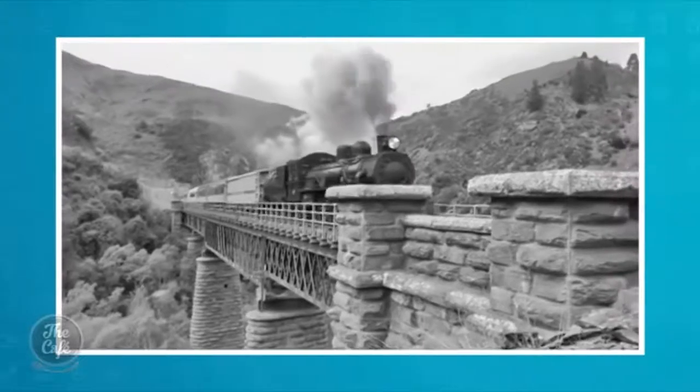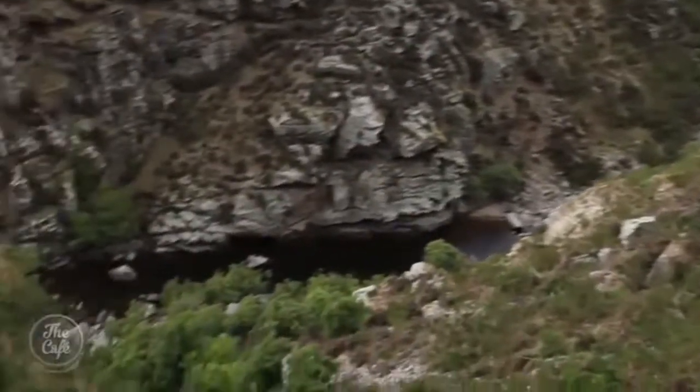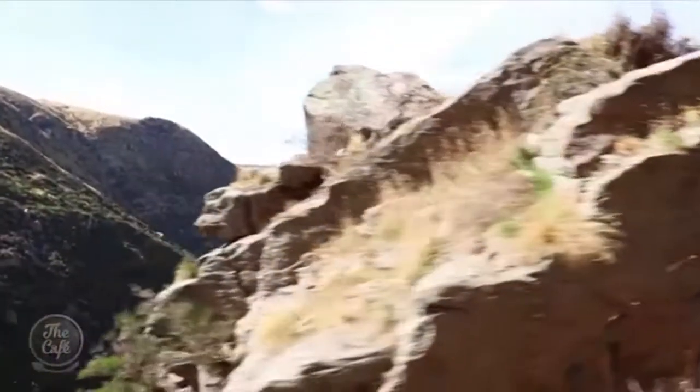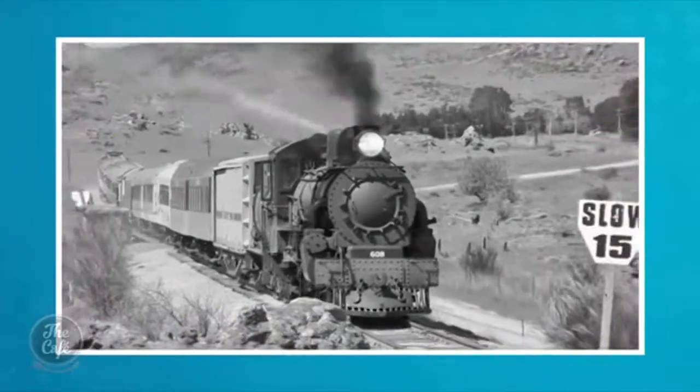With the wrought iron, which a lot of our viaducts and bridges are made out of, that was formed in Dunedin and brought out here. And because of the steepness of the gradient, they had to do it on lots of little trips rather than one big trip, making it longer and more difficult, taking up to two years to go over 300 metres. The steepest part of the gorge is also the most scenic. The Tairi River flows far below — a gradient of 1 in 50. We're climbing a metre for every 50 we travel. That's as steep as we can get, especially with the narrowness of our gauge, which is 3 foot 6. It's a very narrow line with a steep gradient, so it made it very hard work on the steam engines.